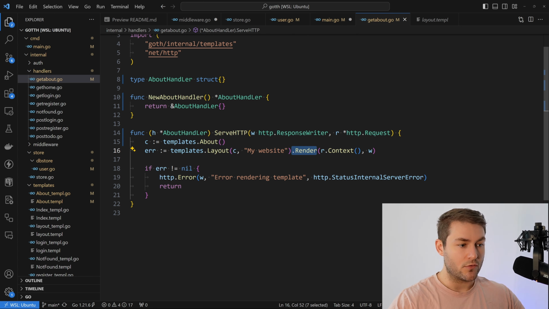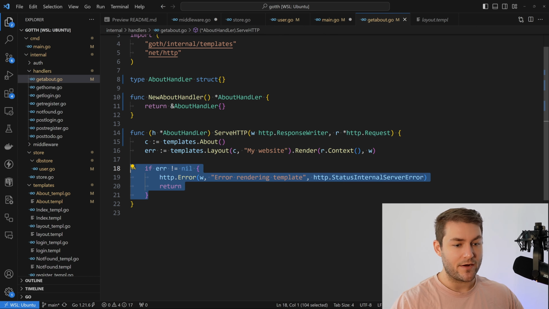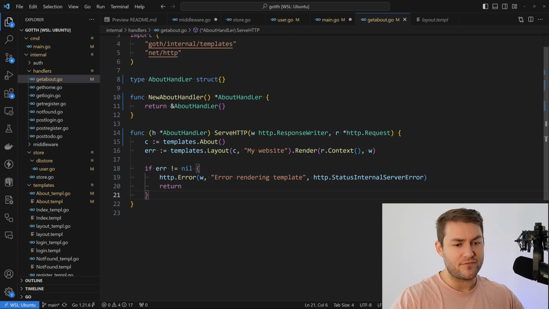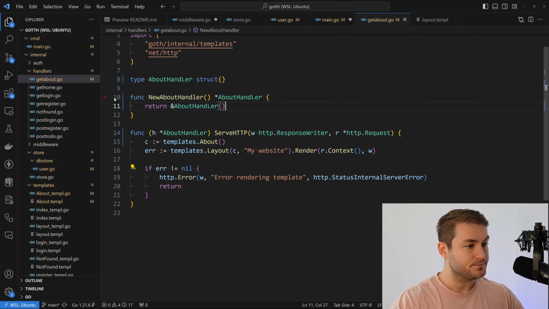Then we're going to call .render, and we're going to pass in our request context, and we're going to take in our response writer. So it's then going to render this template and pass it on to the response writer so we can respond to the user with some HTML. And then of course, we're going to catch some errors. This error handling here, there's probably something better we can do. I don't think we just want to return a 500 error if the template doesn't render properly. Maybe we want to try render a backup, an error page, or something like that. I'm not sure, but I'm open to ideas here.